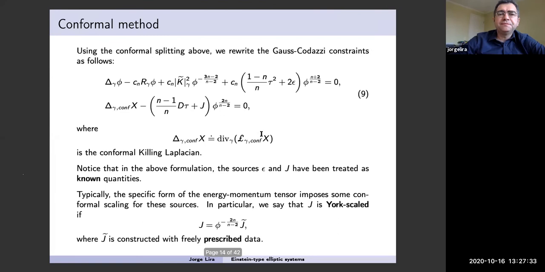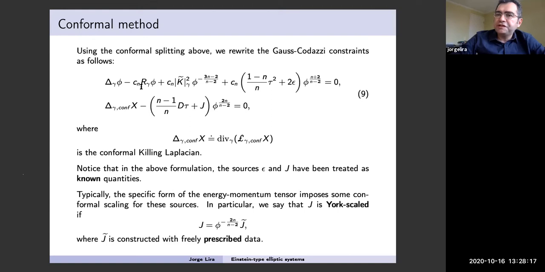So you have then the combination of the Gauss-Codazzi equations with the Einstein-Maxwell field equations, and that combination and the choice of this conformal gauge, this conformal change of metric, give us in the end these two PDEs here. The first PDE is a scalar PDE in terms of phi. Remember that phi is the conformal factor. So the first term is the Laplacian of the conformal factor in the background metric, in the original metric gamma, which is not necessarily a solution of the problem. It's just a given, a suitably chosen metric for M. In terms of that M, you have the Laplacian of phi.